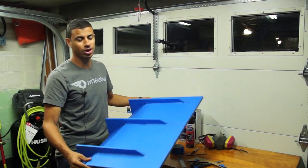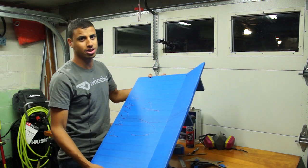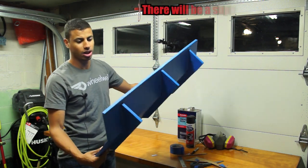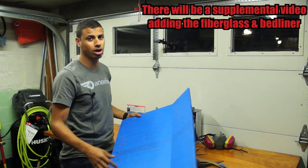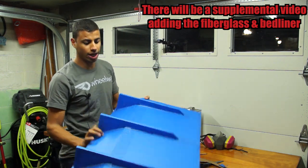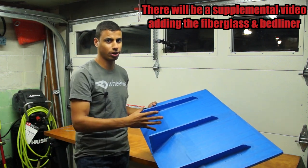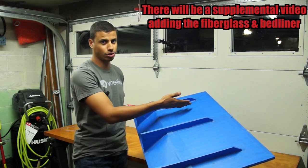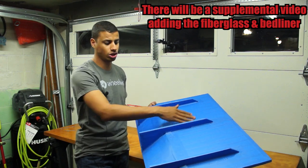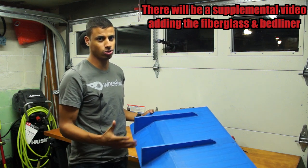All right, guys, so here it is. And while this is not the final product, obviously, this is the stage where you would add fiberglass. Now, when I did mine, I coated the entire top and bottom in fiberglass resin. And specifically on the bottom, I laid a few sheets of the woven fiberglass mesh all the way across the diffuser. And I layered probably 3 or 4 layers in the joints of the stabilizers to make sure it was nice and secure and it wouldn't move anywhere.